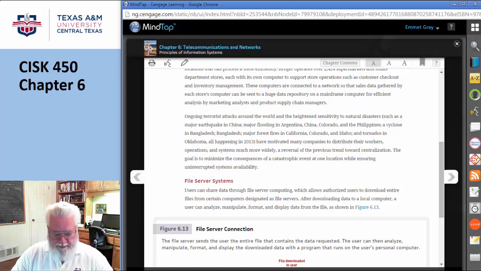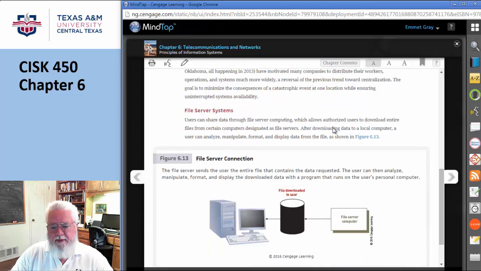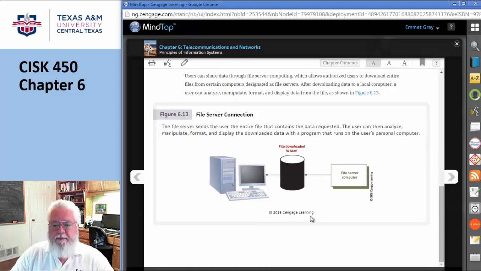Okay, picking up where we left off, we're on page 279, talking about things like file and print services. So here's basically how it is. I have a computer over here, and I have a server somewhere that has a file, and so the file gets translated. This is kind of a dumb diagram, but I ask for things, and the machine provides the files that I need. So if I had an Excel spreadsheet that was stored on a network share, I just ask for it, and presto changeo, it gets downloaded to my machine where I can deal with it.